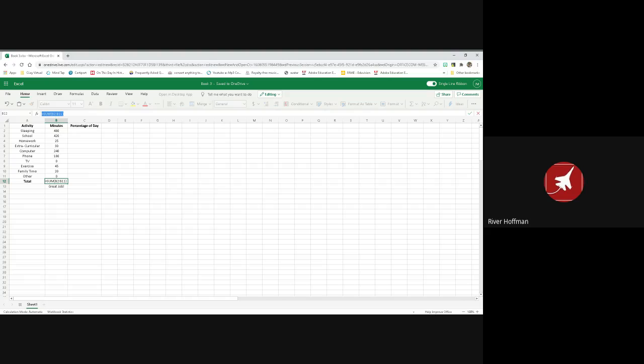If you type in what I just put in the chat box: equals sum, open bracket, B2 colon B11, close bracket, and hit enter. And that's 1440. So, okay, then. So equals if. You can copy and paste it too.